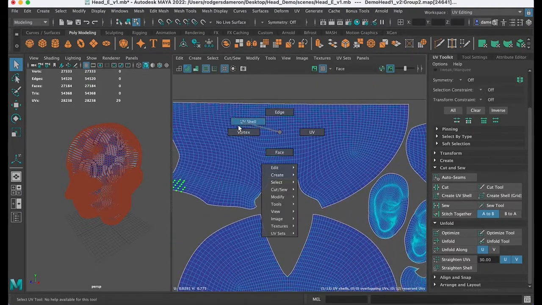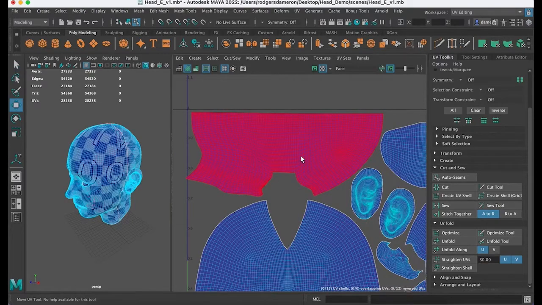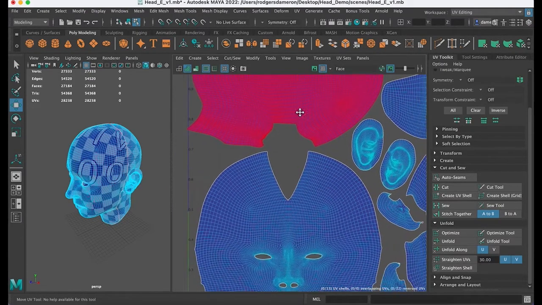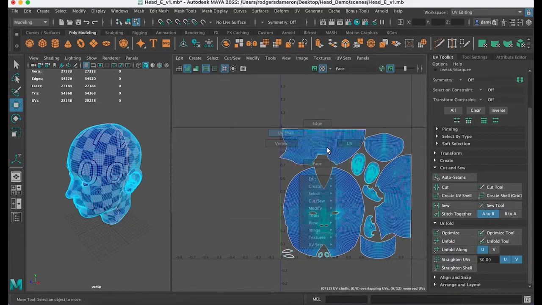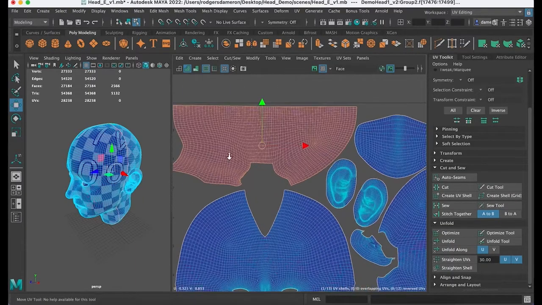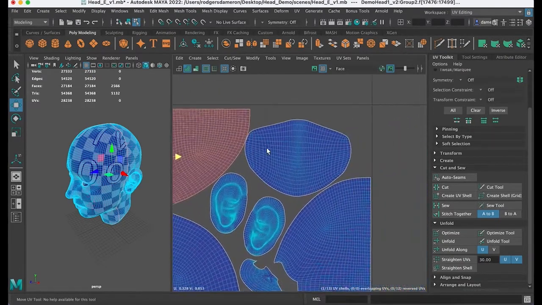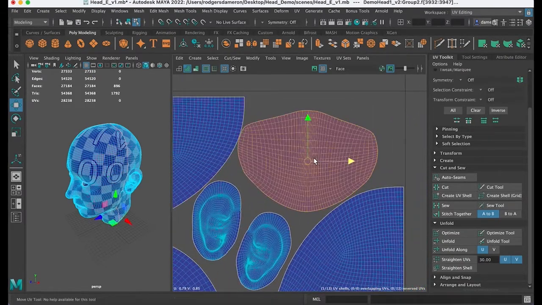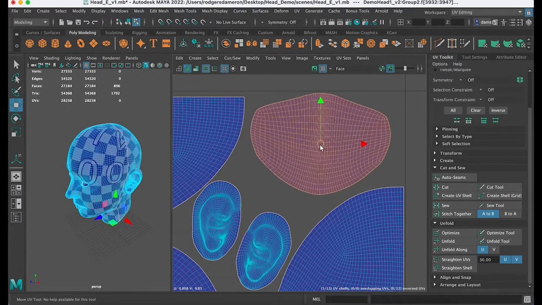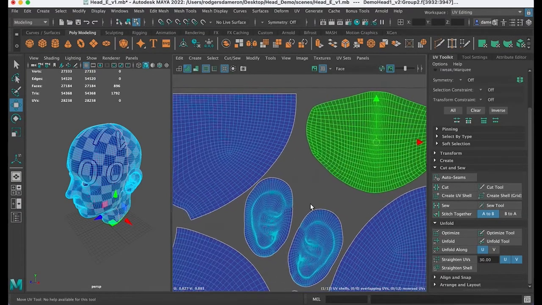So I'm going to need to do the UV shell, press W, if it'll let me. There we go. Sometimes when you do it, it just won't go right at first. So you might have to try a couple times with the UV shell and the W button. So here you can see that's not a problem. I was able to just move this over.